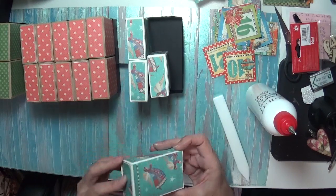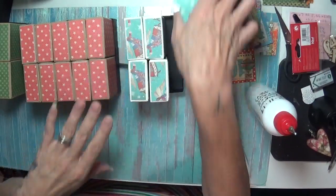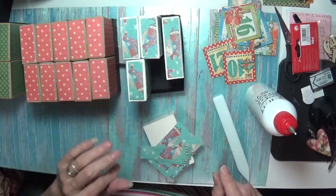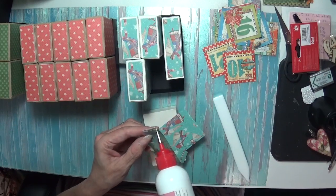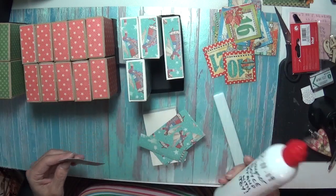There we go. Oh my goodness, that is the bottom. That is going in there. We're just onto our last little box now that's going to sit like this. And then we're going to add these so we can see Santa driving the train. I know it's basic, but it's a laugh, isn't it?